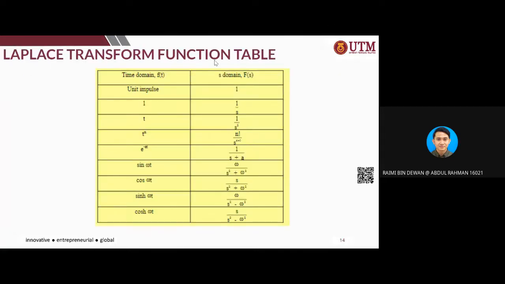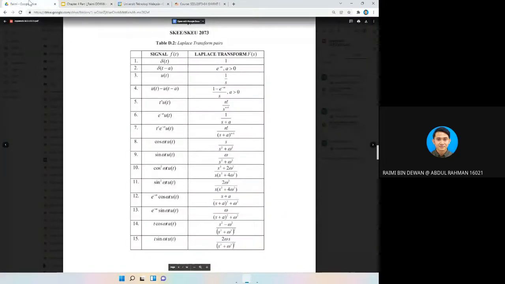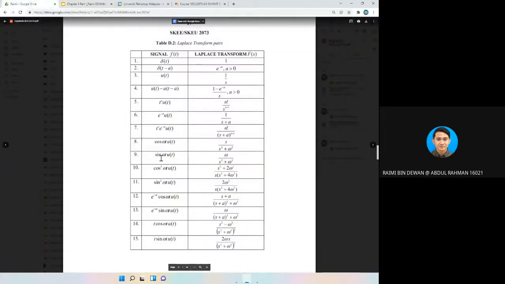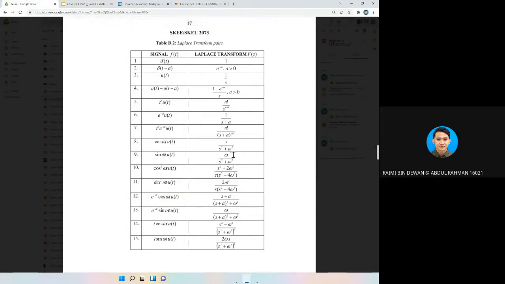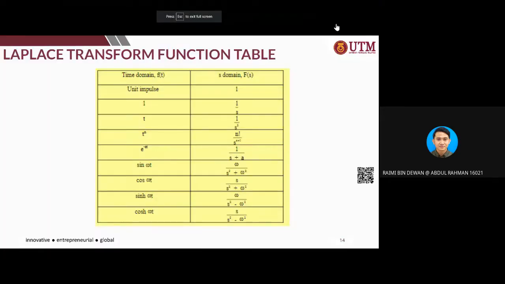So for the Laplace transform, you need function tables. This one I showed just now from our table, so you can refer to here. For example, sin(omega t), you can have sin(omega t)u(t). You see u(t) here to show that it is greater than 0. So you have omega over s squared plus omega squared. No need to memorize the table, but it's good if you have some understanding of how to use the table, because it will help you in the exam, tests or quizzes.